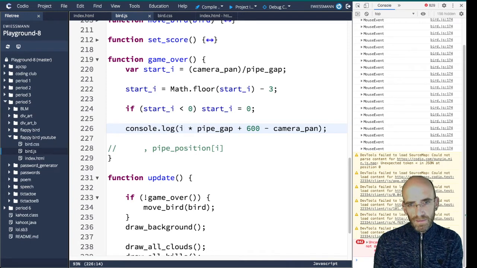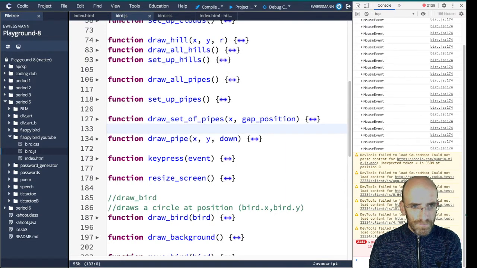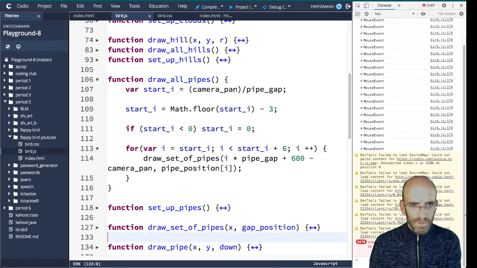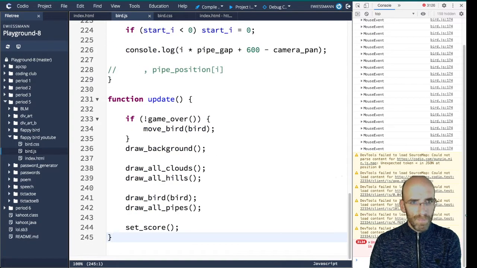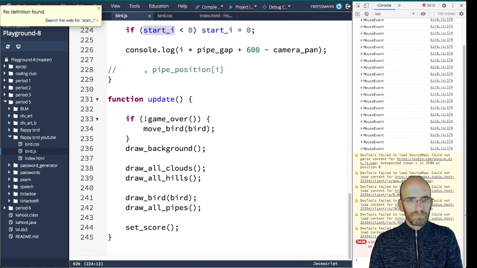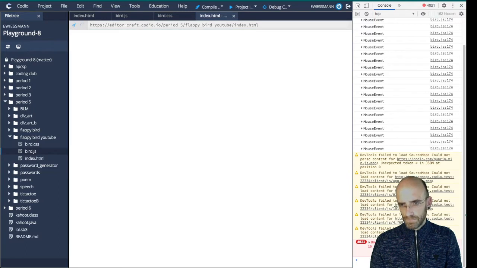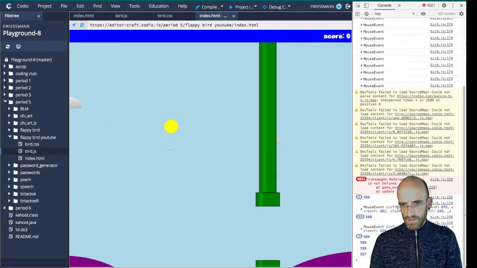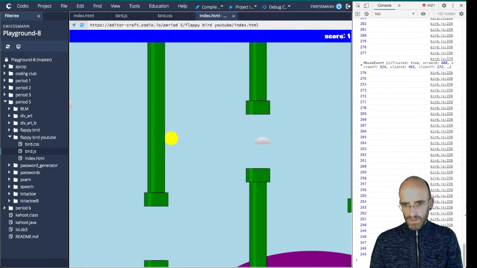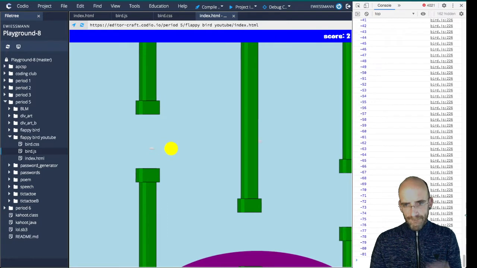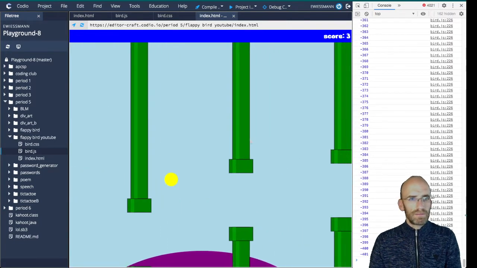So it's going to be start I equals... so I should be start I. So pipe is 600 and then it just kind of... that's not the number that I'm looking for.